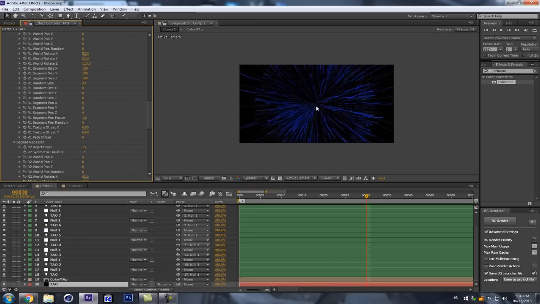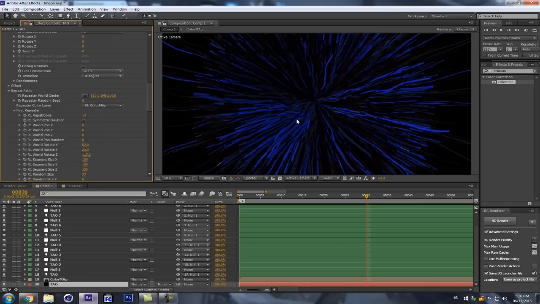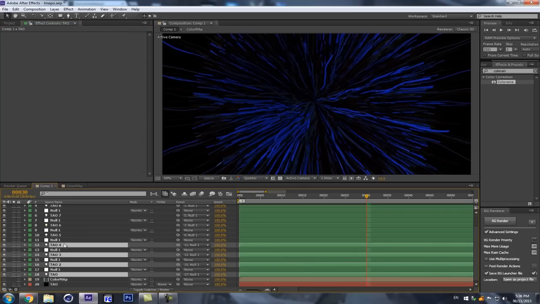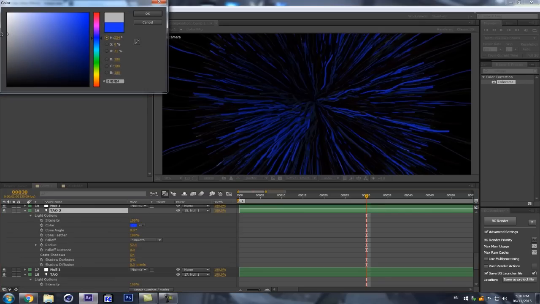Oh yeah, the color is not happening because I need to purge. So this one is not affected by that color, or it is, but since all my lights are blue, then it takes over.